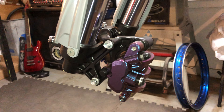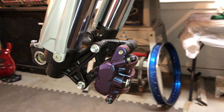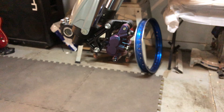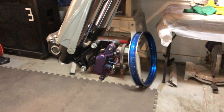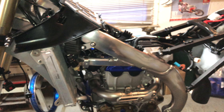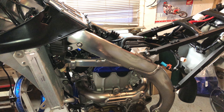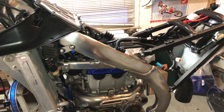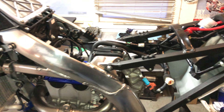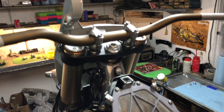The front caliper looks so good — you can really see the color shift and get an idea of how it looks. We just did the calipers; didn't do too much else. I might do one or two more things, but I figured we'd keep it subtle. I am going to do a couple color shift accents in the graphics — I have Eric at MX Graphics working up a nice kit for me. Can't wait for that.